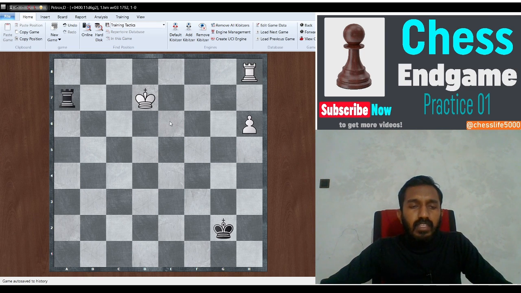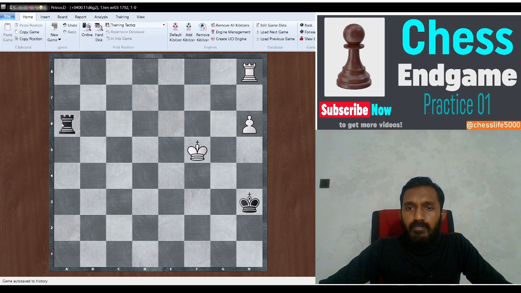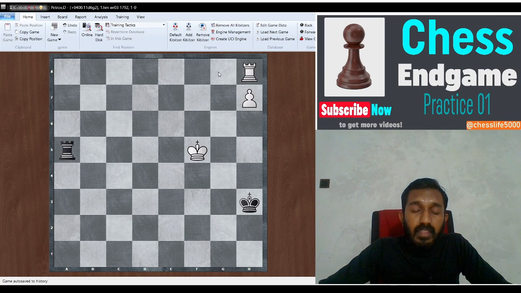What happens if the king goes e6? Let's see. The king is coming to protect the pawn. Okay, Black goes king h3, king f5, rook a6. Back with the pawn, h7, okay, rook a5 check. Now there is no position to hide the king.